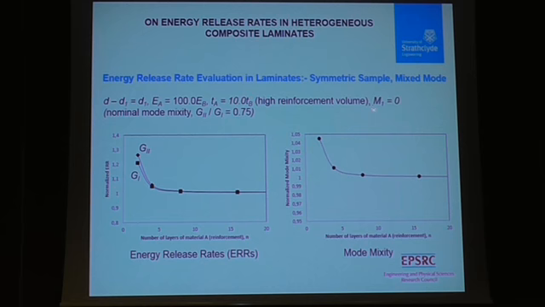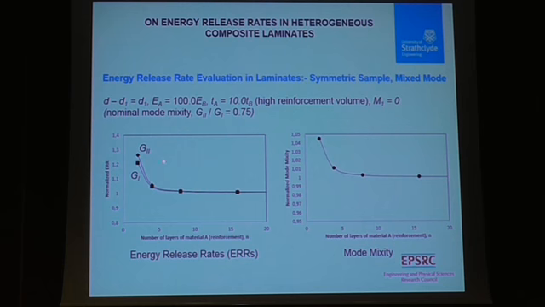I've set here M1 equal to 0, so one of the applied moments is 0, and that gives me a nominal mode mixity. Sorry, I've defined mode mixity as just the ratio of G2 to G1. In the homogeneous case, the mode mixity would be 0.75. So this is a symmetric sample, but mixed mode loading. And you can see what happens in these figures.